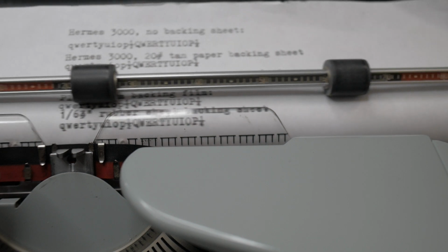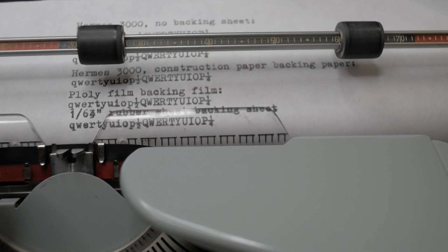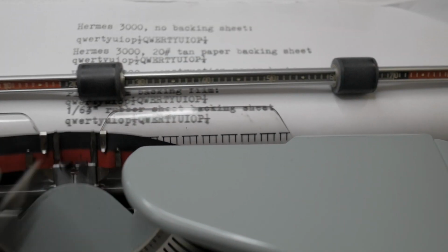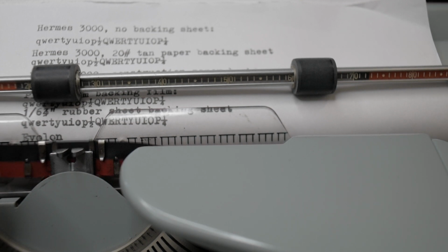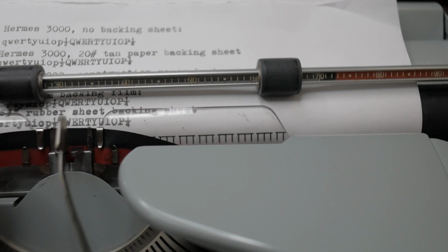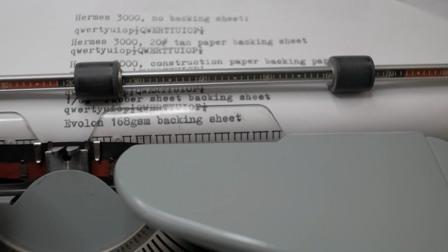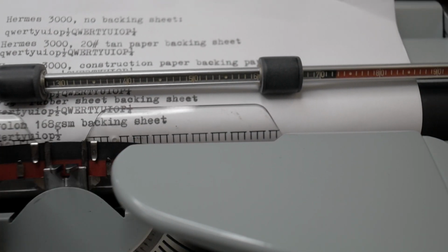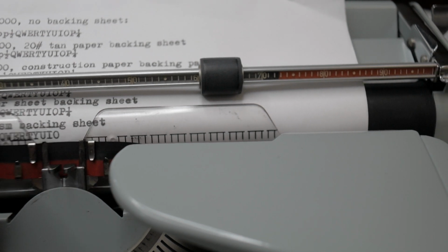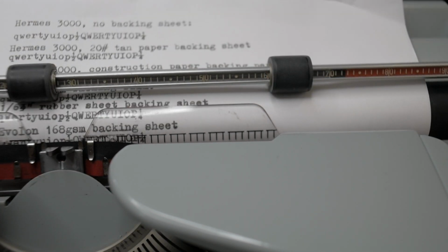We're going to evaluate the results when we're all done here, but let's just say the rubber sheet is really sloppy and extra dark. Okay. And let's see what thickness. I think she gave me the 168. I can definitely tell you that it is quieter. I mean, it wasn't all that noisy before, surprisingly, but it actually is quite noticeably quieter.